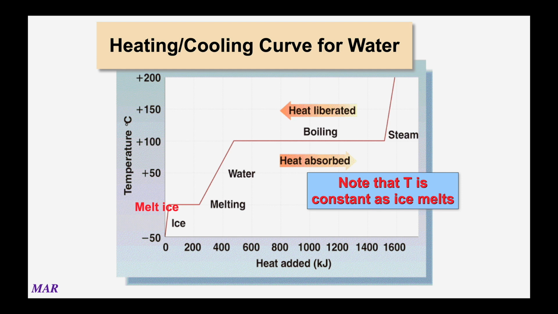First thing you need to see is that there is a constant line right here, and that represents the part where ice is melting. So on the left-hand side, you would have solid ice. On the right-hand side, at the end of that straight line, you would have liquid water. So melting is going from a solid to a liquid, and notice that the temperature is constant. Temperature is the y-axis here. In Chem 221, we saw how the mass of something times the heat of something had no temperature associated with it. That was just the energy to turn, for example, the solid into a liquid. So there's no temperature change when you melt the ice.